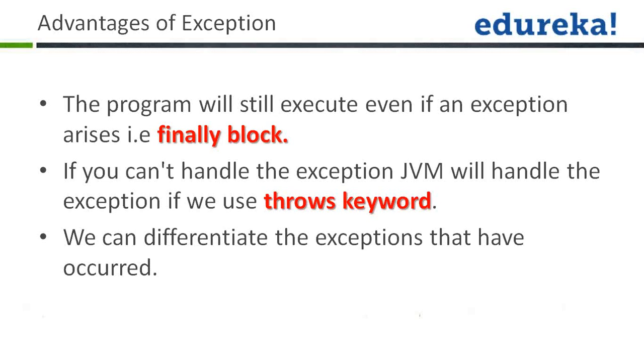That means if an exception is occurring like array index out of bounds exception, you'll know it is because you have put some wrong index into the array. That is why you receive that exception. Similarly, other exceptions are also there, like when you divide a number by 0, you receive arithmetic exception. Or when you use a null variable in the program, you receive a null pointer exception. So these are all kinds of exceptions that are available, so you can differentiate between them. So I hope you are clear with the advantages of exceptions.